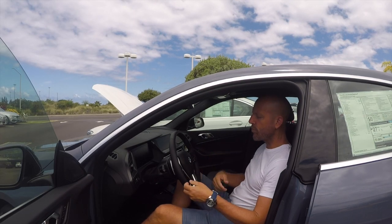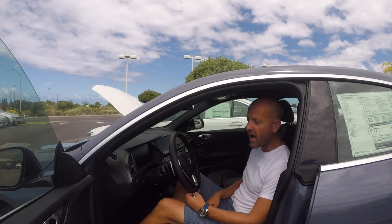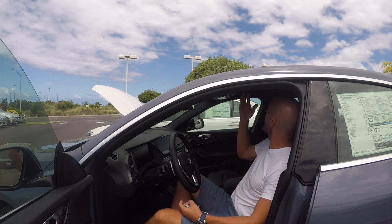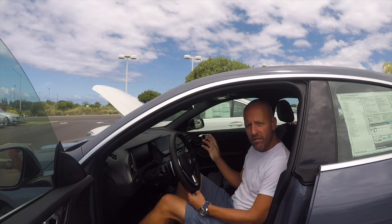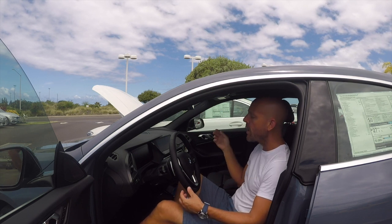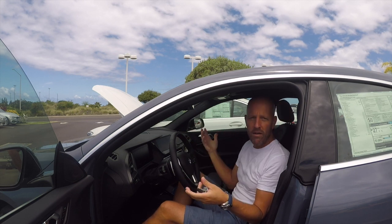Sitting in a comfortable position, you realize right away the 2020 BMW 228i is a very comfortable experience inside. Now this one has the premium package. So it has the panoramic moonroof, heads-up display. It has a lot of nice features. The panoramic moonroof being my favorite. It's one of my favorite features in any kind of car in the world. But great steering position, great seating position, great visibility.